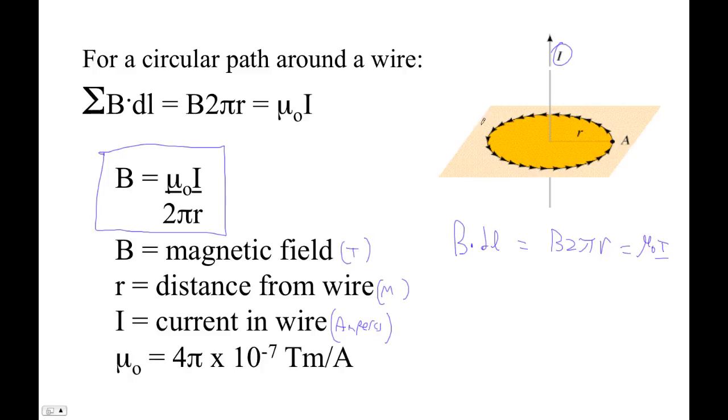Okay, so it's a particular distance from a wire. If I've got a wire like this, and I'm some distance from that, the magnetic field is actually not an X, it's out of the page on this side. And we can figure out the magnitude of that based on the current and the distance that we are from the wire. So I think we'll do maybe some examples of this.